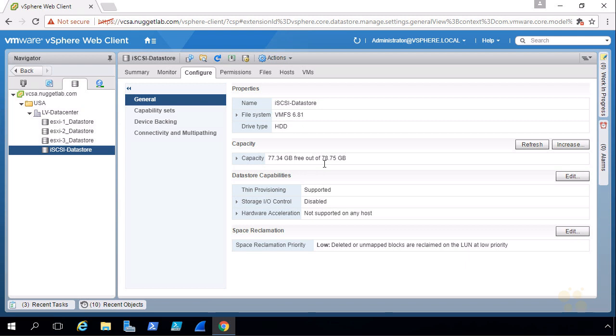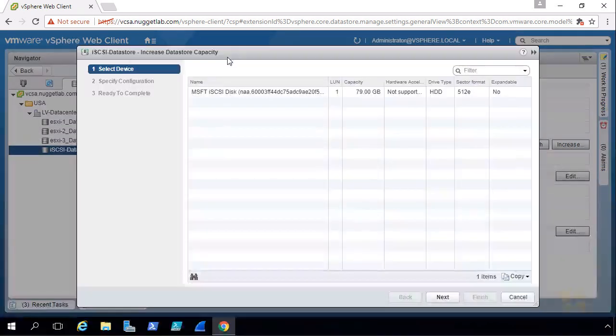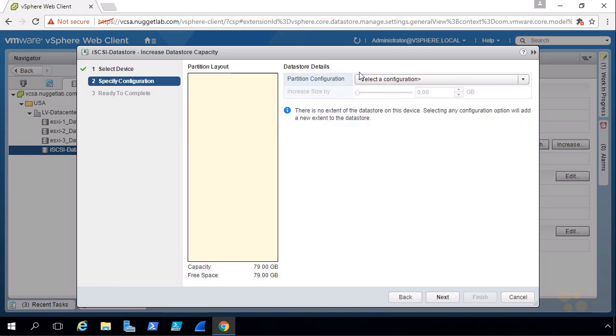Check this out. We'll click on the Increase button here, or the Increase icon up here. Either way will do it. And now it's showing us LUN 1 is available, and we have almost 80 gigs there. So if we select that, and then click on Next, it gives us a similar menu here. From the drop down here, we'll select Use All Available Partitions. And then it's asking us how much we want to use. If you want to use less than the full amount, you can use a slider, or you can type in a number and press Enter. Let's use the full amount and click on Next.